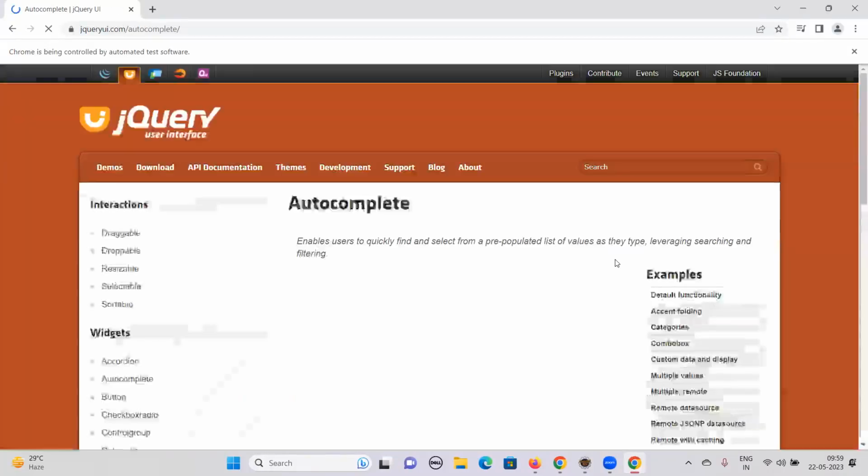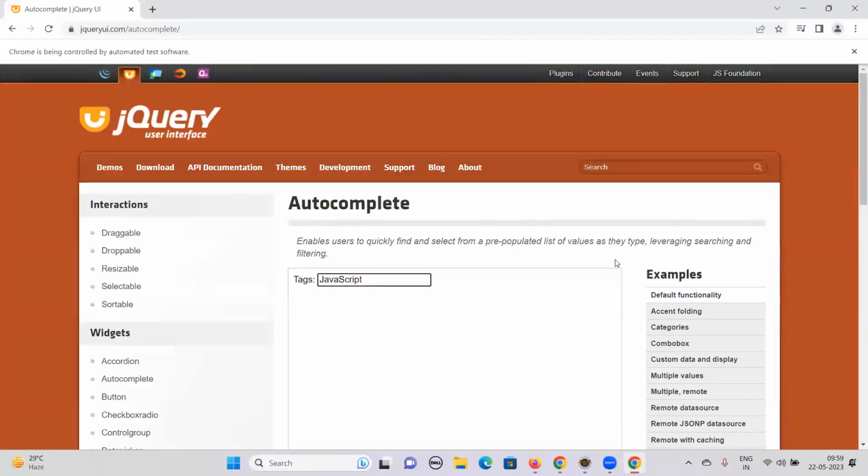Now you see it should select JavaScript. Okay, see, now it has selected JavaScript. So this is nothing but autocomplete. When we try to capture this, first we need to enter the data, whichever characters you want to see. For example, if you enter Java, then after that you need to capture these options.